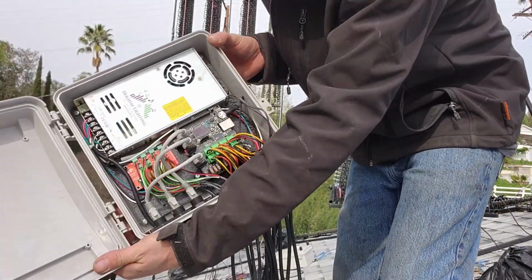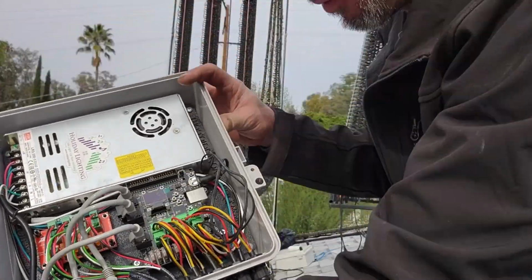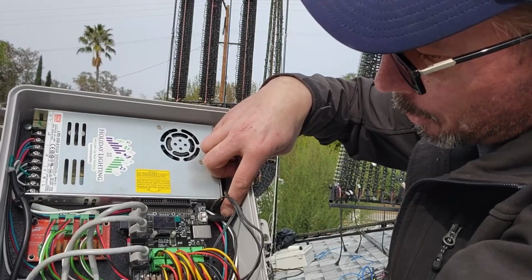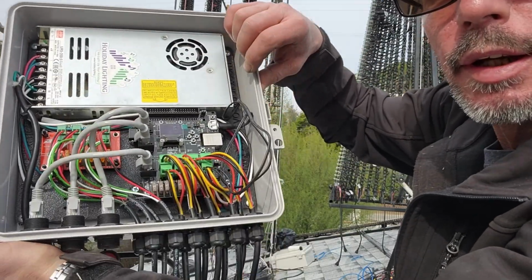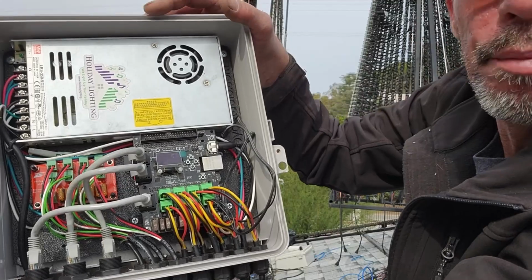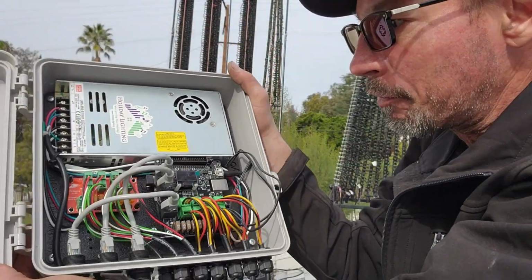Just like before, it's another K8. This one though, I'm going to point out, was a real pain in my butt this year. As you'll notice here, I'm actually powering it from the power supply because the onboard power didn't seem to work, at least not consistently. So I have the barrel jack coming off the 5-volt power supply, which is what I had to run all season long to keep it running. Just a side note.